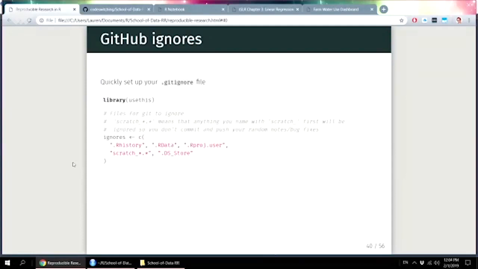You can use this package to store a list of all of the ignore files that you have in your GitHub directory for your repository. So if there's specific files that, based on the style of how you work, you want to always ignore, you can keep them there so that every time you start a project, it's good to go. All of your customizations are there.